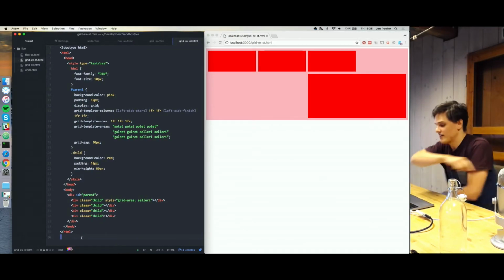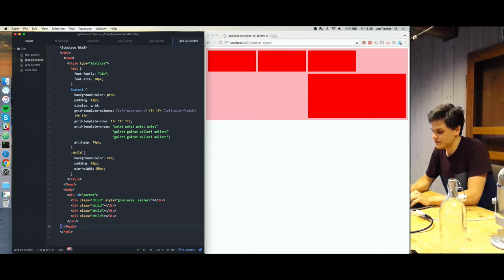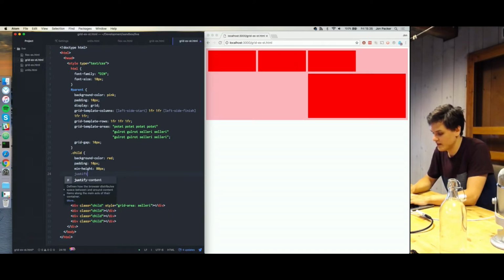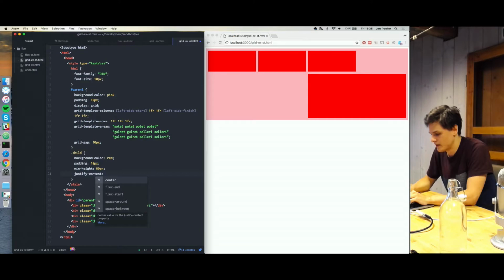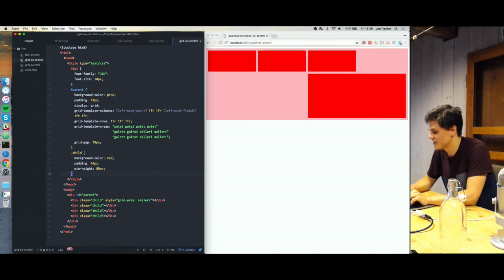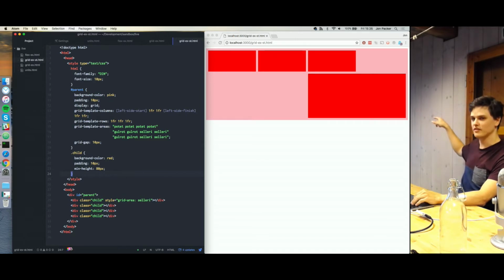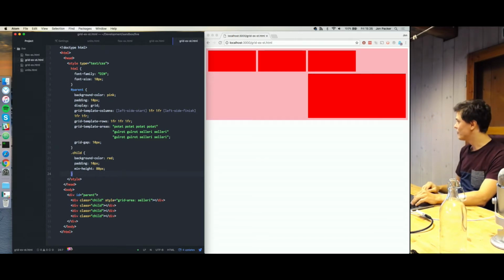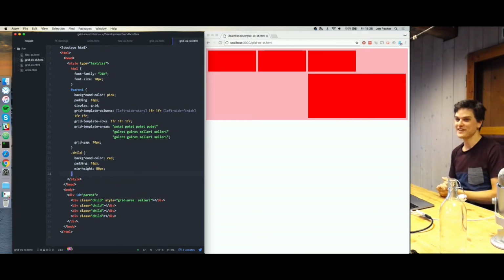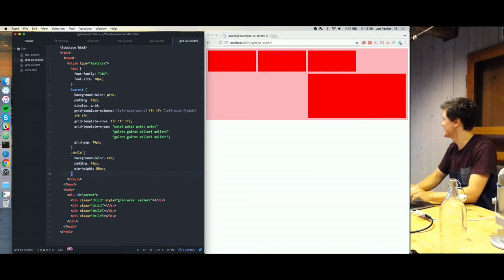Also, these elements don't have to take up... I'm not sure if I can remember the syntax. Yeah, these elements don't have to take up entire grid cells. You can justify them. Nope, that's flexbox. There's some property where you can justify within the cell, which you can justify vertically as well. No. Vertical alignment. Wow. It really is 2018.